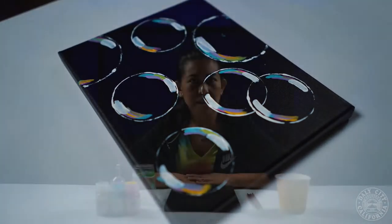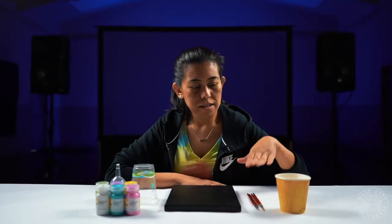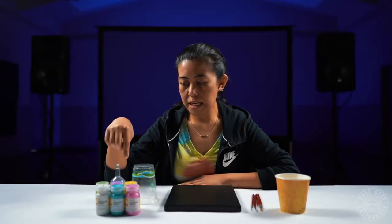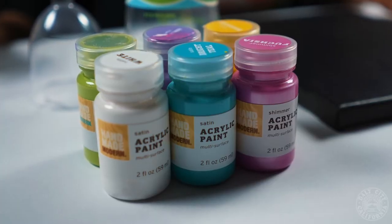So for your supplies today, you're going to need a cup of water, several thin brushes, a pre-painted black canvas, a couple sizes of cups, about maybe 5 colors of acrylic paint, including white.